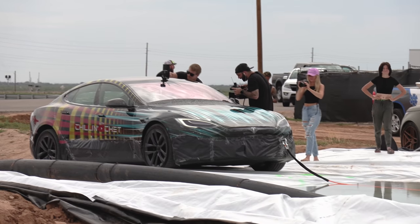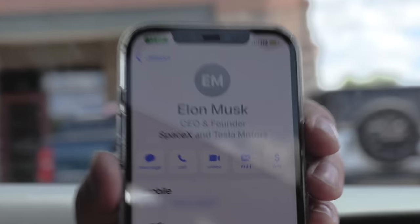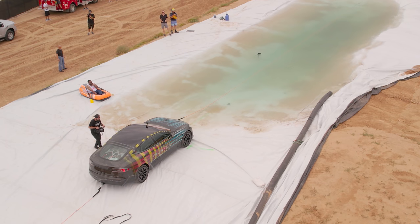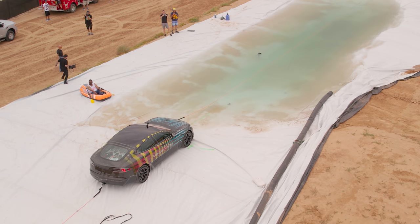Aren't you also trying to get this to Elon Musk, right? You're going to text this to Elon. You got his number. Yeah, the story goes that he heard about what I was doing, and he told the guy to tell Uncle Chet, here's my number. So he's going to get a special video right at the end. I'm going to send it to him. Underwater test complete. We are go for Tesla submarine.